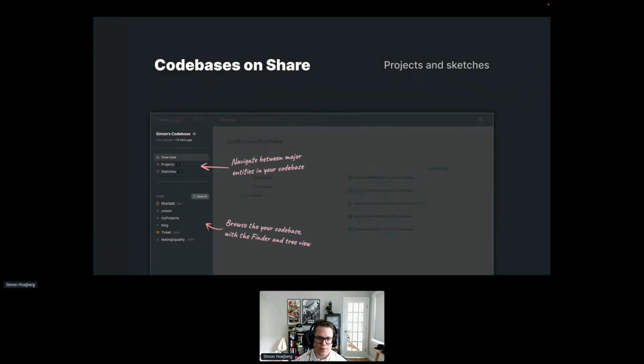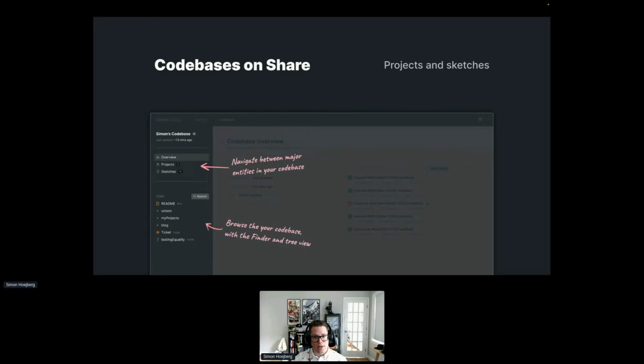But this will also feature a small navigation. In this version, in this mock here, I have highlighted projects and sketches. These will be entities that exist within your codebase that we scan for when the codebase is synced. We collect them, and you can easily navigate to them through this UI. It does not matter where in your codebase they exist. We know them by their type, and we can find them and surface them in this UI. So you can organize things like you want, and then projects come out of that.